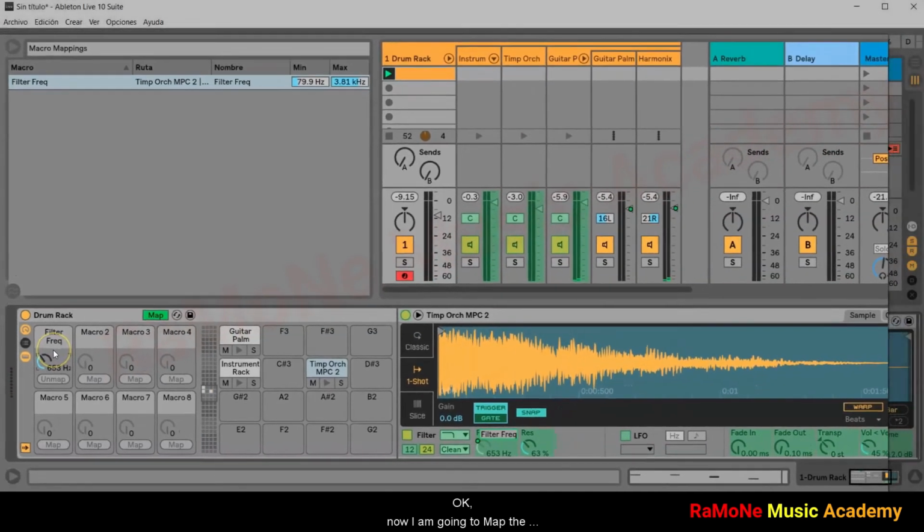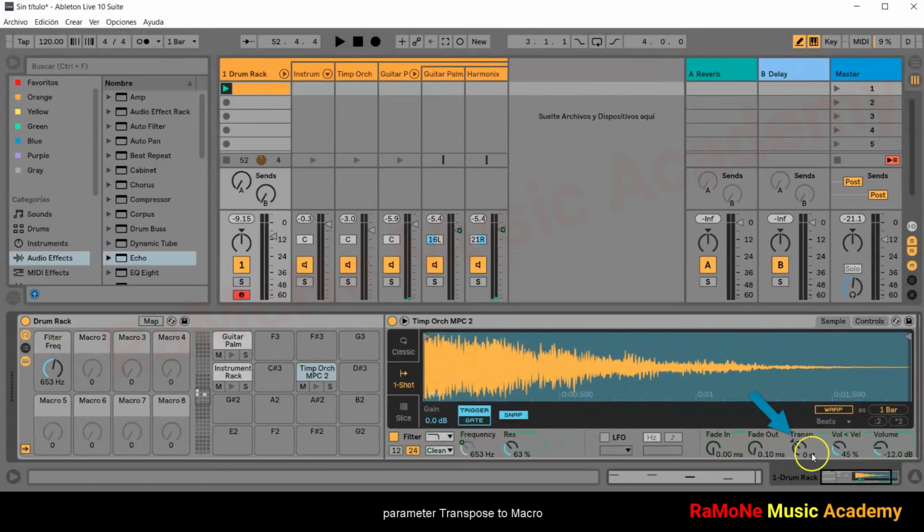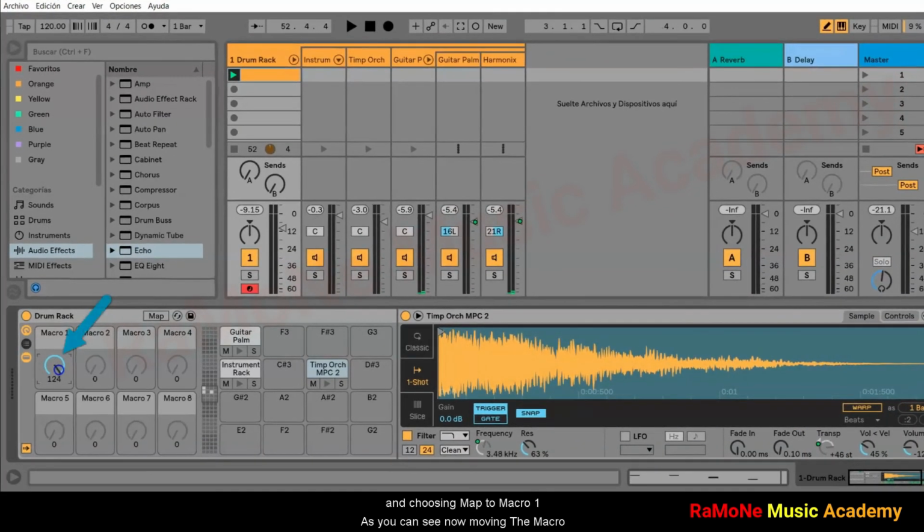Okay, now I am going to map the parameter transpose to macro 1 by right-clicking on transpose and choosing Map to Macro 1. As you can see now, moving the macro 1, the frequency and transpose parameters are moving too. And I could do the same with the rest of the parameters.